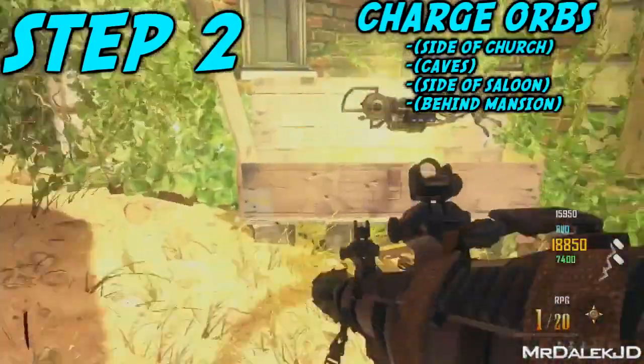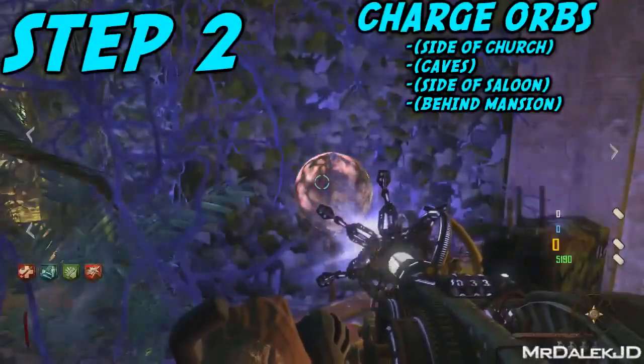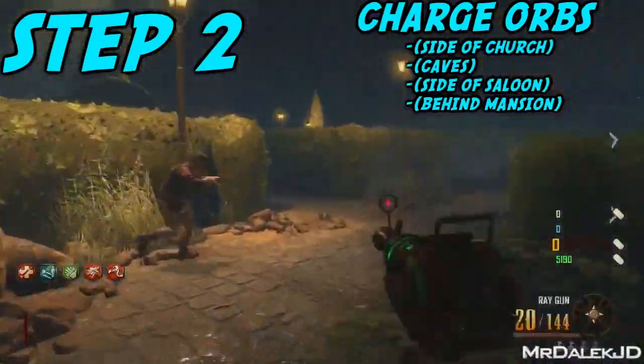Alright, so the second step is we're going to be charging up the orbs. So you want to roll the box until you get the new gun, the Paralyzer. Then you want to go to all the different orbs and charge them up.